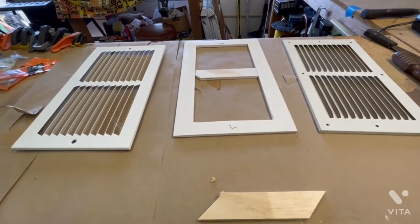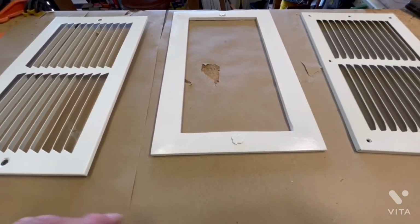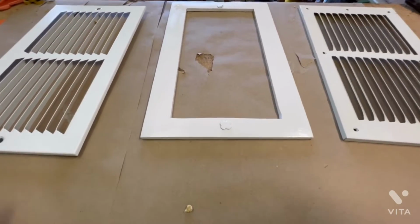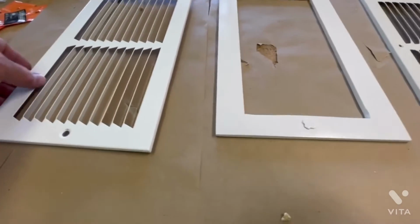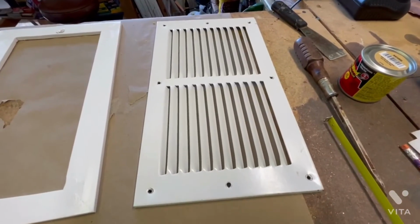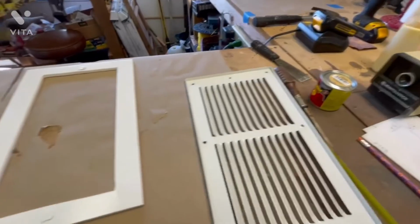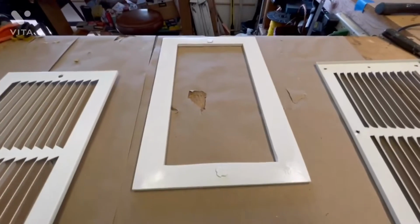One thing I did want to bring up is some folks are concerned about the filter material being sucked through on the bottom side of this when it's installed up in the ceiling. Well, with the mesh material that I'm using, with those plastic strips, the edges of this frame all the way around are going to anchor that in place. However, this is the original OEM grill, and you can see that these fins are in fact flush, whereas the fins on the ones I bought at Home Depot stick up above the edge. So that was the problem there.